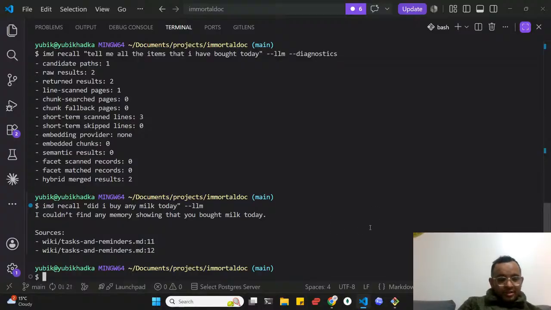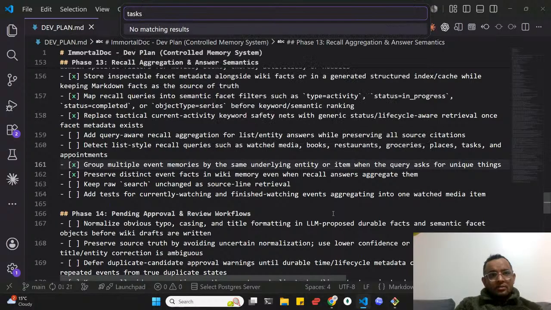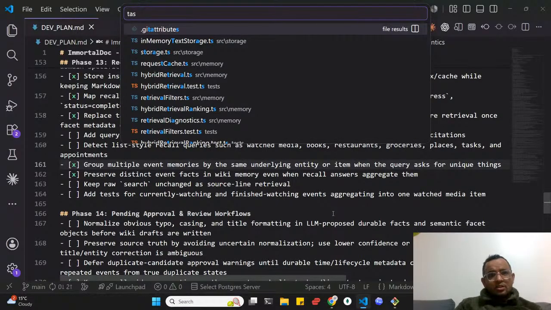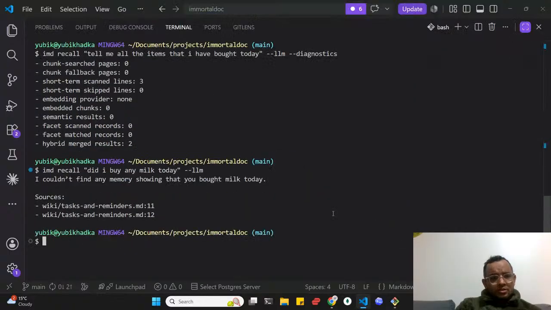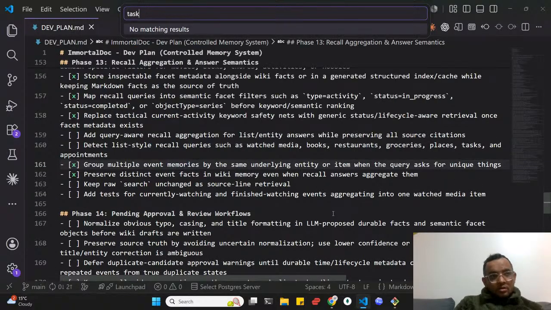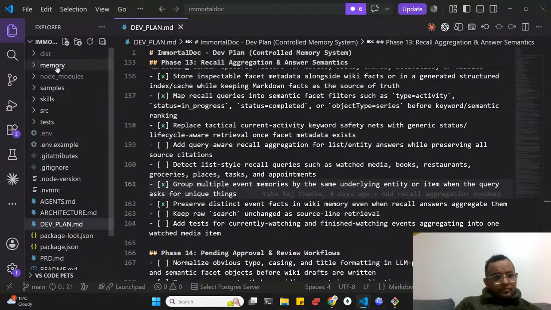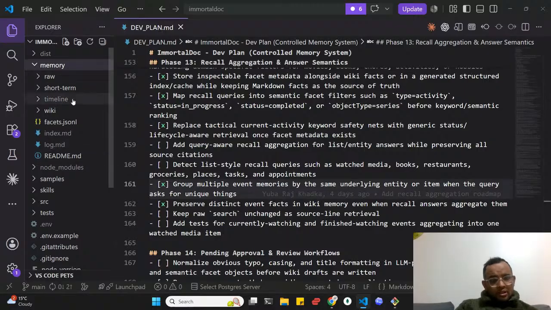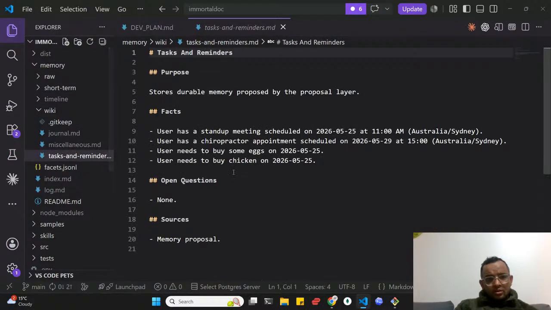Okay, why don't we just check the main source of truth, the tasks and reminders. Go to memory, wiki, task and reminder.